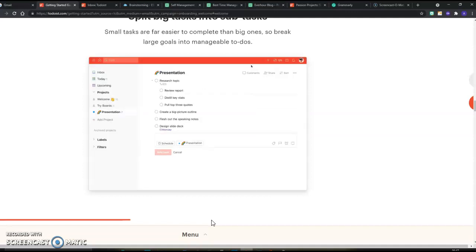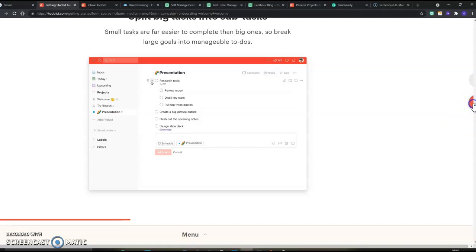Just keep an eye on the template so that you can understand the idea behind making subtasks, that is splitting your big task into smaller ones. Small tasks are far easier to complete than big ones, so break large goals into manageable to-dos.